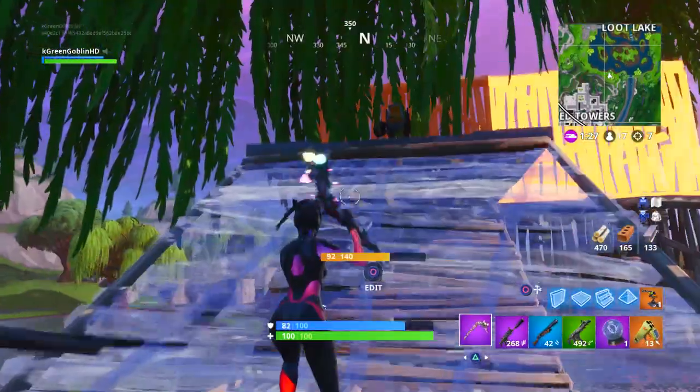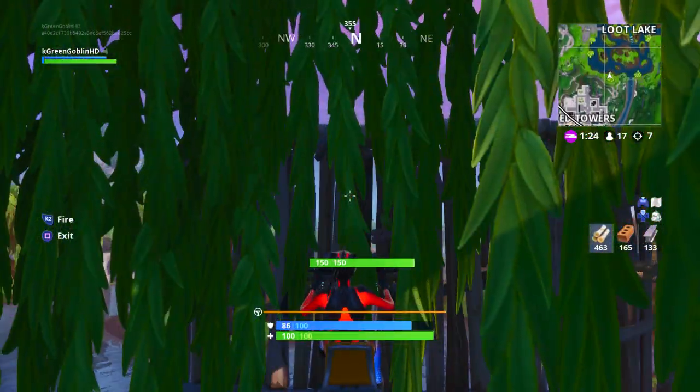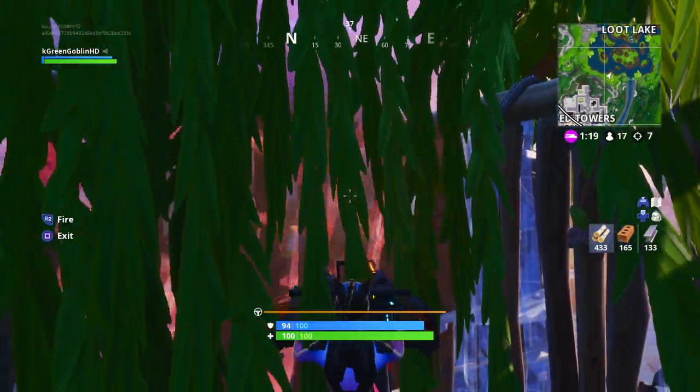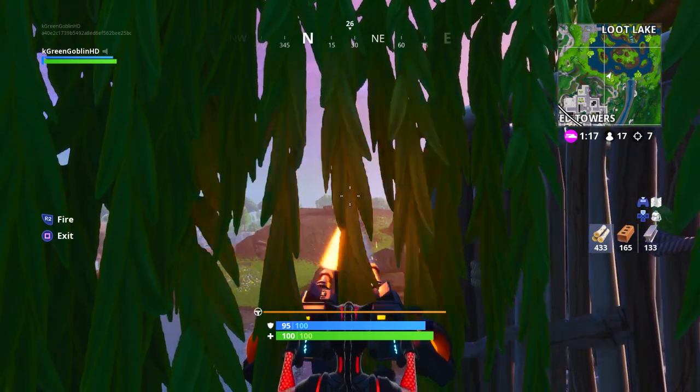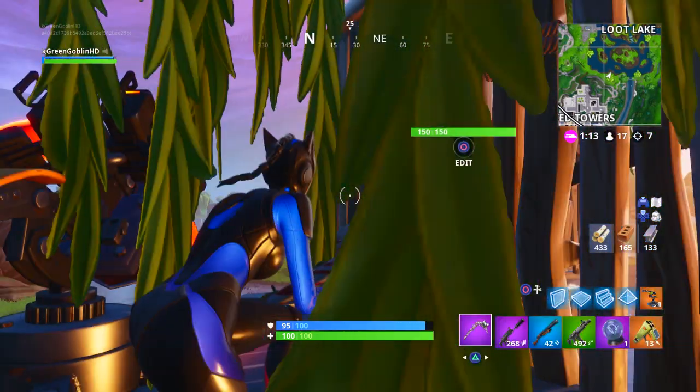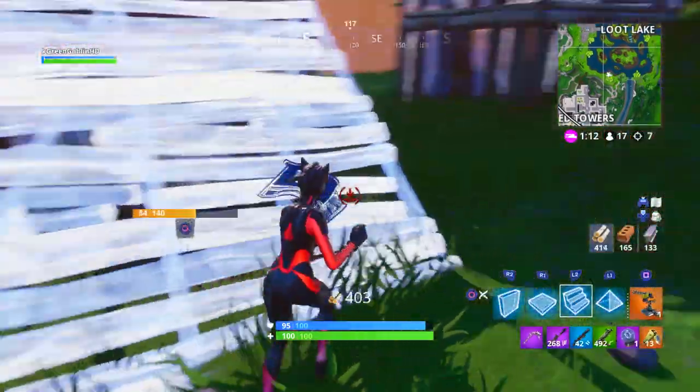So right here, my plan was to get on this mounted turret, and I was just trying to have fun at this point. I was like, let's use the mounted turret. I'm hidden in this tree, so it's kind of hard for people to pick you off of this. But then I realized, okay, I can't see crap because that tree's leaves are in the way.